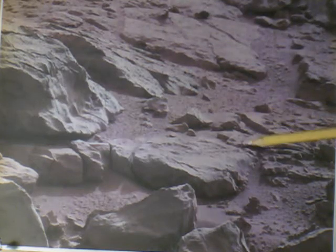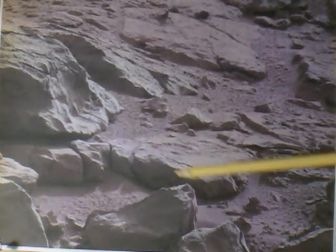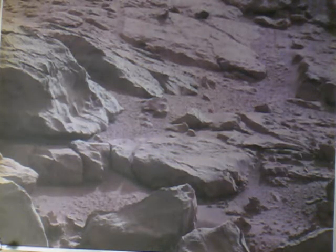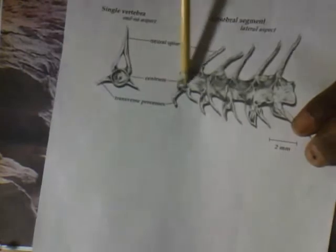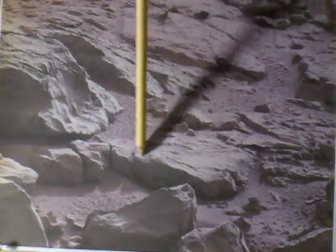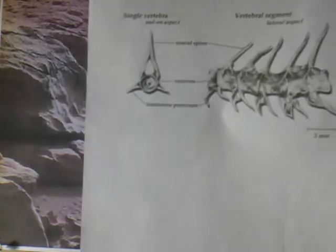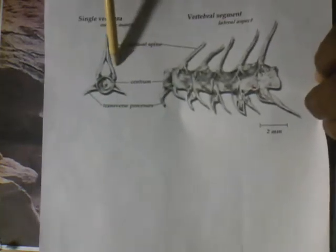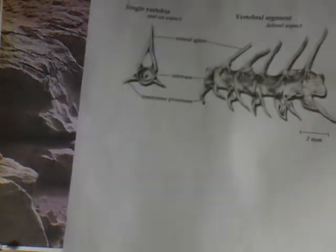And this is where I'm at. So, identifying this as a trunk vertebra, there would have to be other identifying parts. This is a fish trunk vertebra right here. So it's my position that this section here is matching this section here. So now I want to find these objects, which are actually off of there, and they're called neural spines. Okay, these are the neural spine fossil pieces right here.